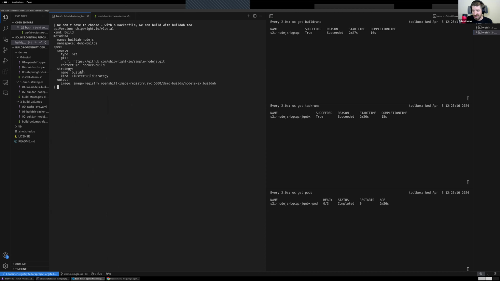And so because of the way Shipwright works, even engineering teams aren't locked into just using one build strategy. As long as you have a build strategy, you can use it in your build. So I'm going to switch over, and this is a new build that I'm defining, but instead of using S2I, I'm going to use Buildah, and it's a slightly different Git repo. Because in order to use Buildah, you need to have some sort of either Dockerfile or Containerfile. And by default, the strategy will look for a Dockerfile at the root of the repository. Or in the case here, there's a context directory that we're telling where the application code lives.